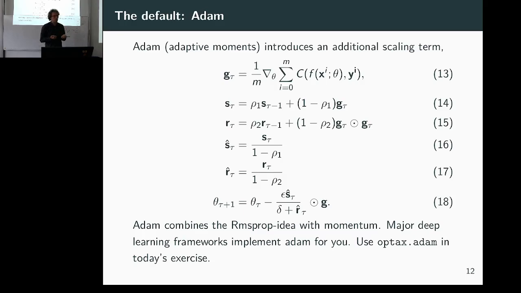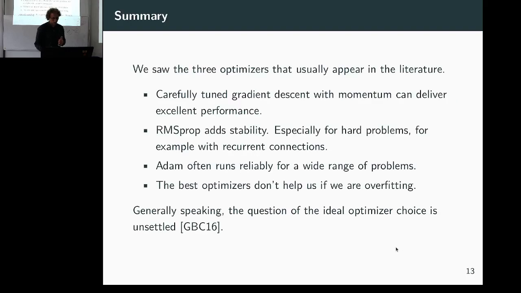It's what we should use for the rest of the course. So up until now, the idea was to implement gradient descent yourself and get some experience a little, play yourself with it. But from now on, we are allowed to use optax.adam, which is the default implementation. Okay. So this brings us to the optimization summary part. And I'm guessing the main takeaway is that Adam often runs reliably for a wide range of problems. And that's what we should start with if we are faced with a new problem.